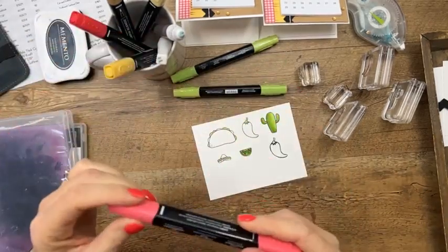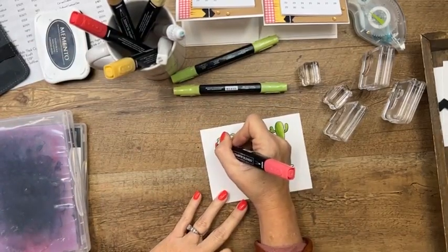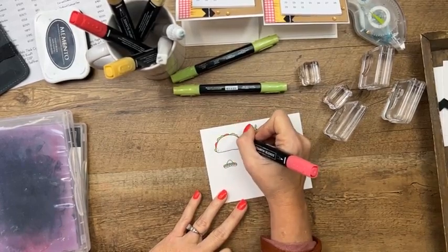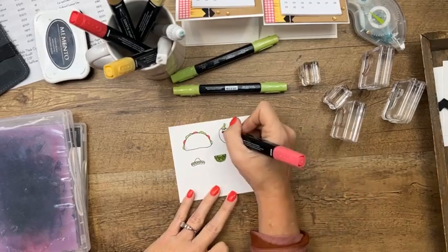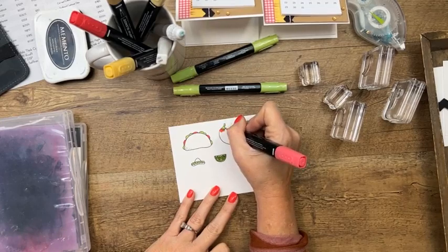Let's do our Sweet Sorbet, and we will do our tomatoes. I do not like tomatoes or lettuce on my tacos. No, thank you. But it makes for a much cuter taco if you add it.